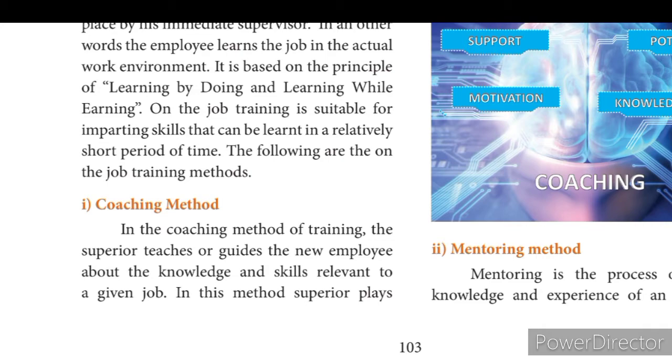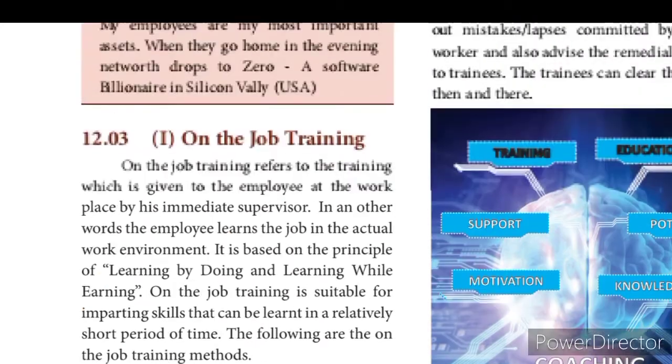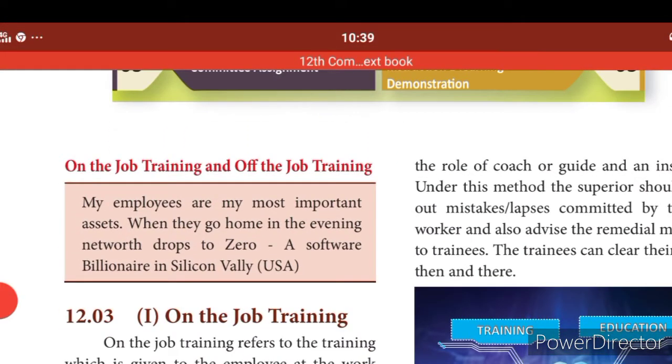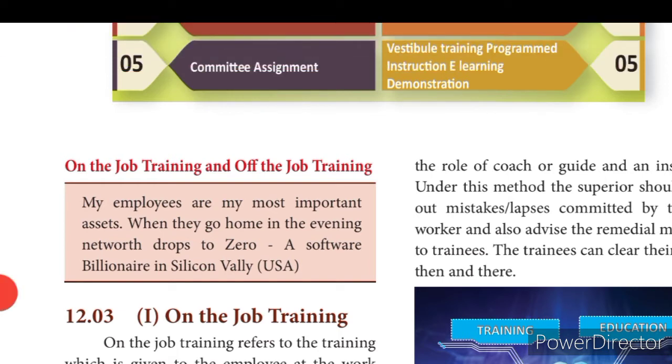Okay, so in this method the superior plays a major role, because he is the only person who is going to coach, isn't it? So he plays a major role in this, he is the instructor here. Under this method, the superior should point out the mistakes and lapses committed by the new workers, and also advise the remedial measures to the trainees.